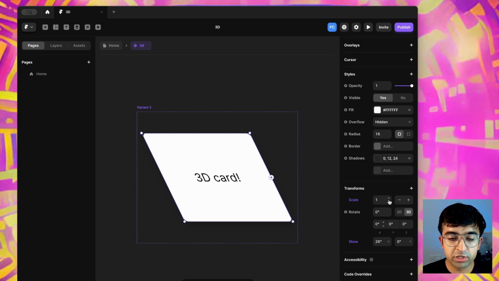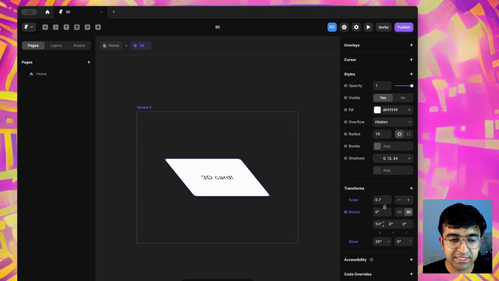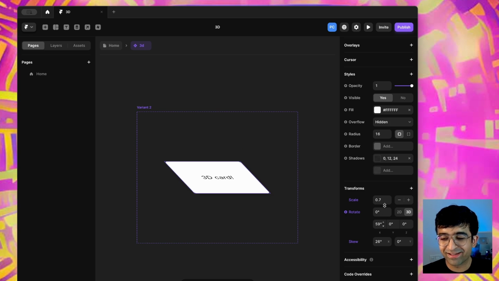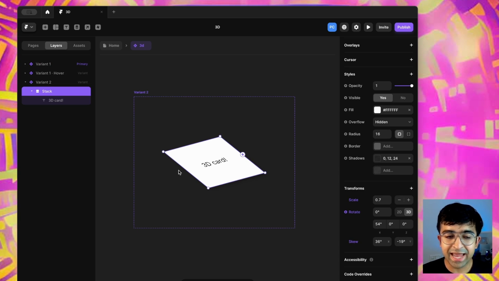In this case, I also want the scale to be less. So again, dragging in and out till the card is a decent size. And in this case, now we'll have to rotate on the X and Y axis. If I'm doing a rotation on the X axis, it's basically sleeping or lying down. If you keep on adjusting just like this, you will get a nice little skew. Now from this lying down position, I want it to lift up.